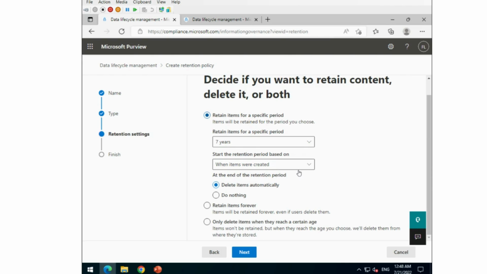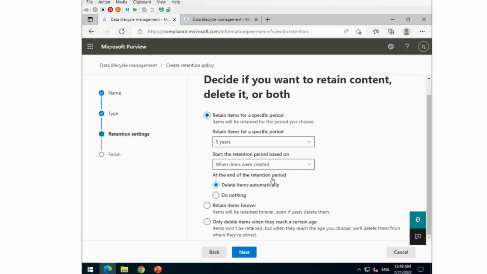Here we can define for how long we want the data to be retained for all the users that will match the scope that we created in the previous section. For example, I would like to retain the data for 5 years, and now it asks us when the retention period should begin. We have a couple of options here. You can either define when items were created or when items were last modified. I'll just leave it to the default, which is when items were created.